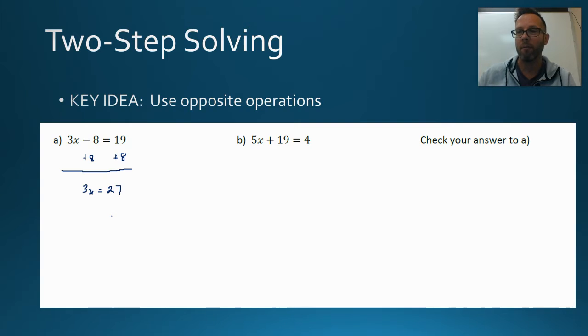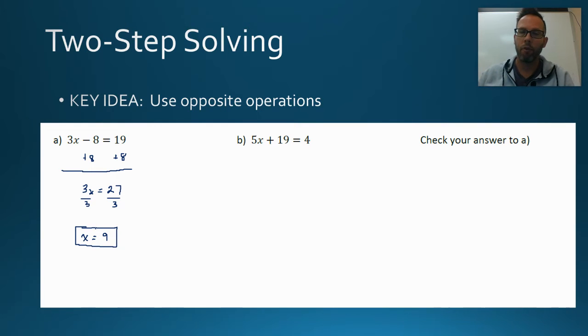3x equals 27. Now at this point, you may be able to solve this just mentally. But if you weren't sure, to get that x, right now we're multiplying by 3. So we want to divide both sides by 3. Divide by 3, and we get x equals 9. I like to put a box around my answer. And that's it. That's two-step solving, because it requires 2 steps: either adding or subtracting a number from both sides, and then dividing by whatever's in front of the x. So hopefully that method looks familiar to you.